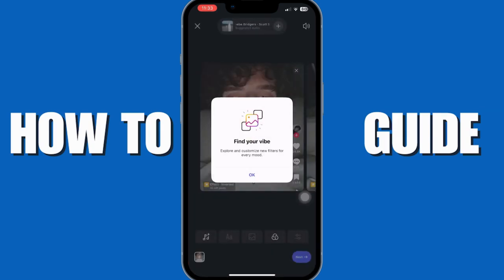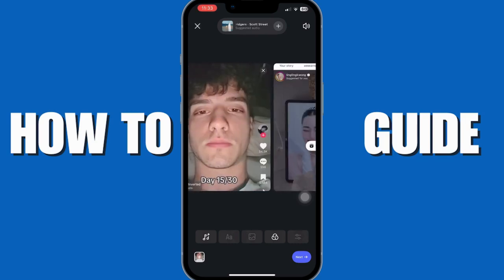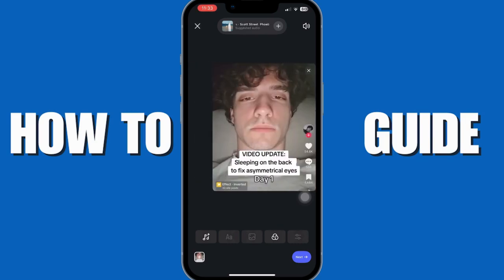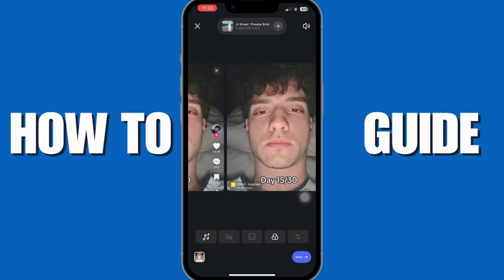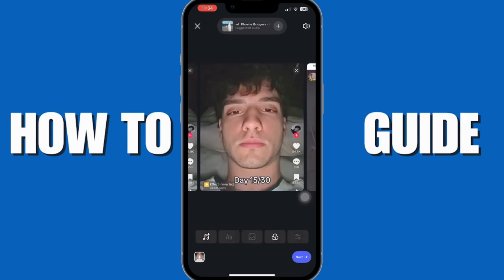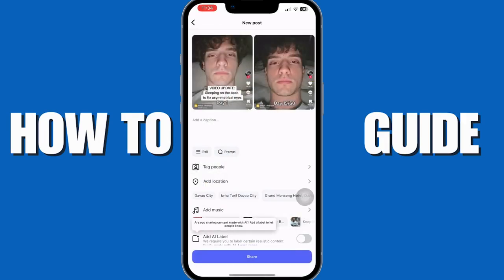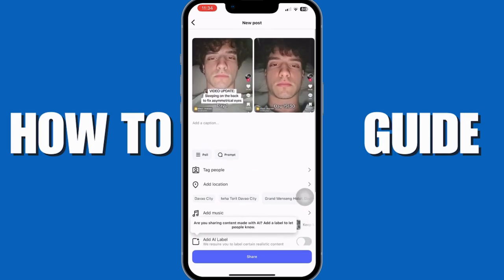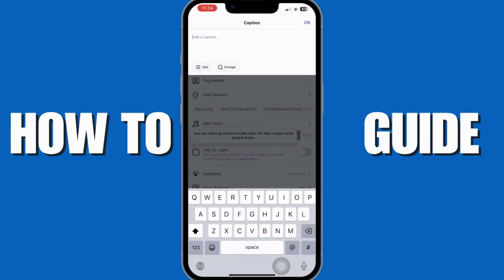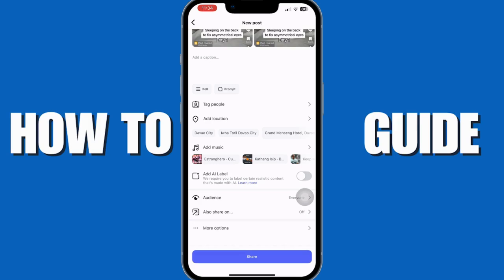And then from here, you can now edit your carousel individually. So you can do it right here. And then once you're satisfied, just simply tap here on next. And now from here, you'd have the options to add some caption in your post, tag people, add location, and so on. But if you're all good with that, you can now proceed into sharing this. So tap on the share button on the bottom right there.